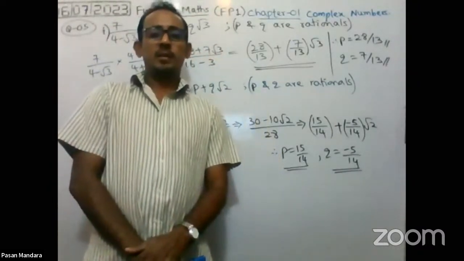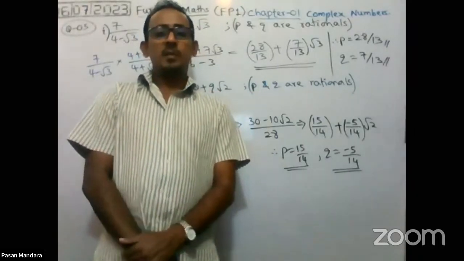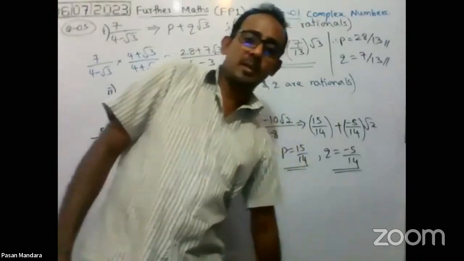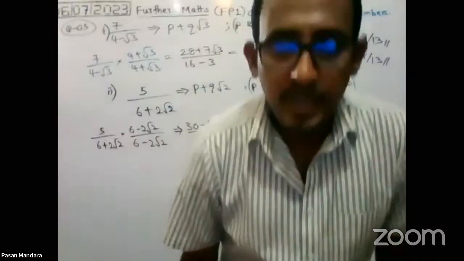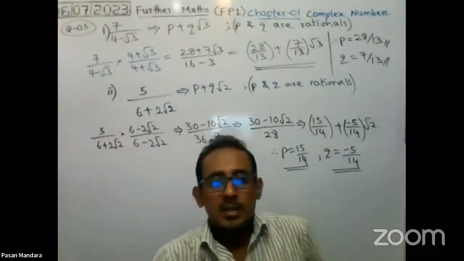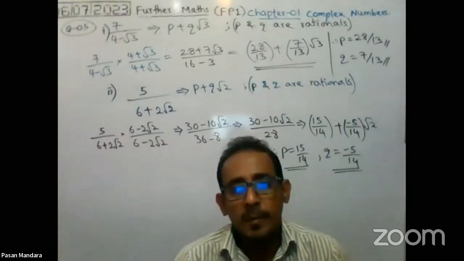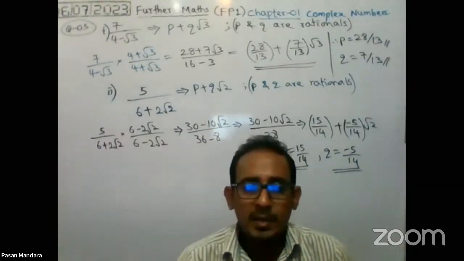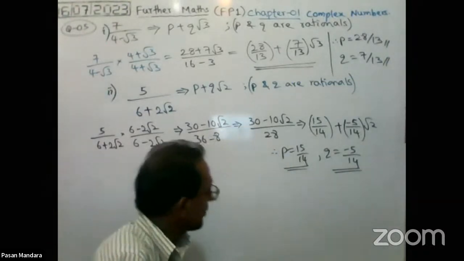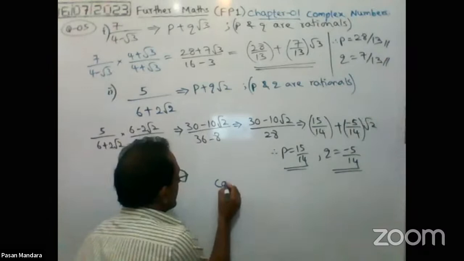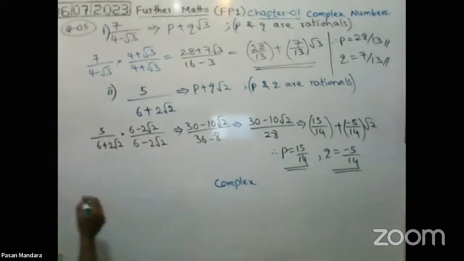Now, students, we are going to start the actual lesson now. The lesson is called complex numbers. Complex numbers means if you divide the total number set, you have real numbers and imaginary numbers. So, if there's a way of writing both parts together, that is called a complex number. Even if only one part is there, we can say it is a complex number. Now, this is the definition.